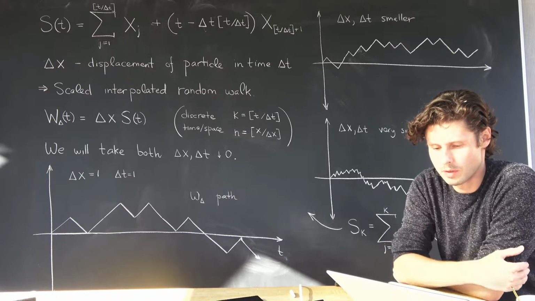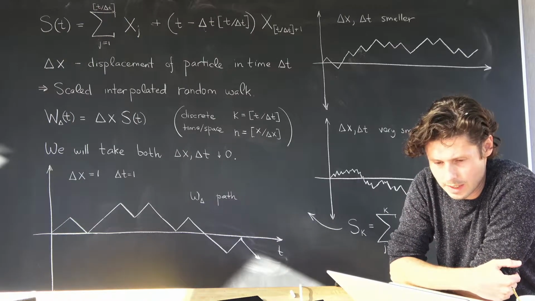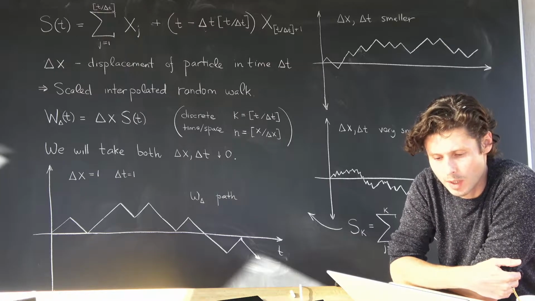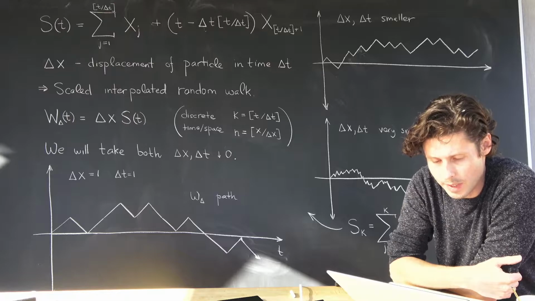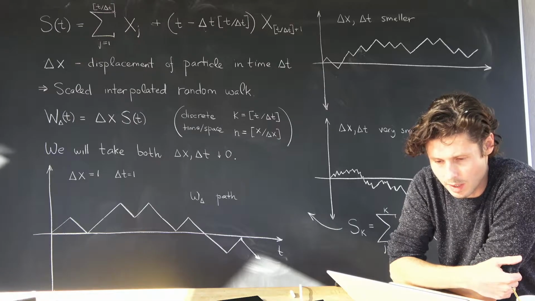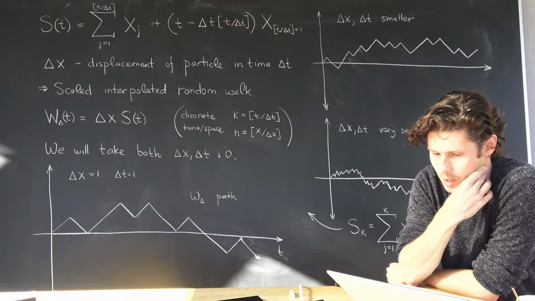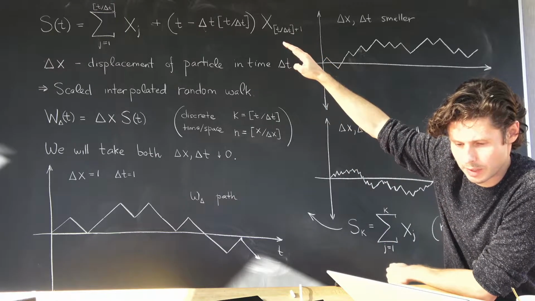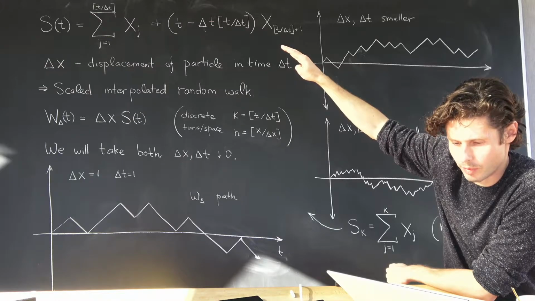So the goal now is to transition to continuous space. We've made the transition from discrete time to continuous time. Now we'd like to move over to a state space that's continuous, namely a state space that's equal to the real numbers. So picking up from before, this is our time interpolated random walk.